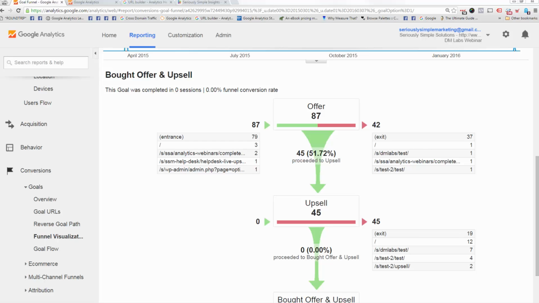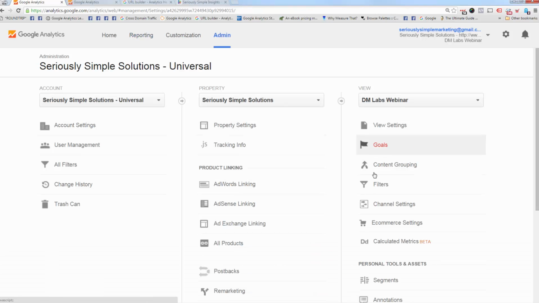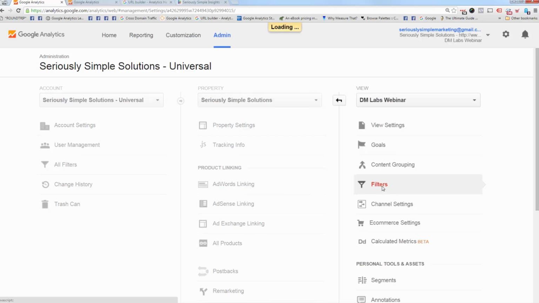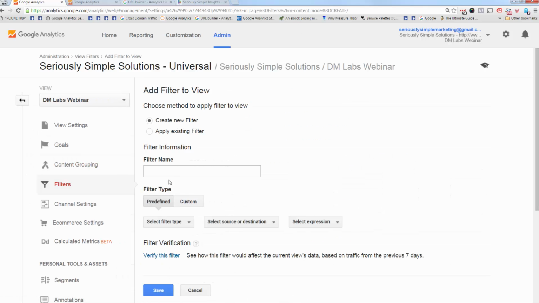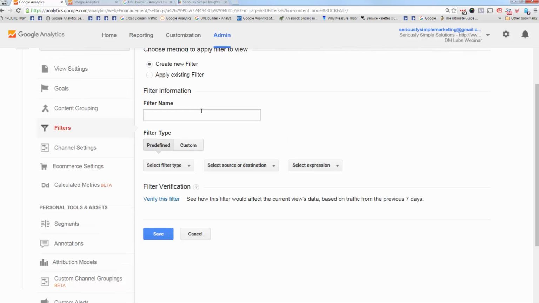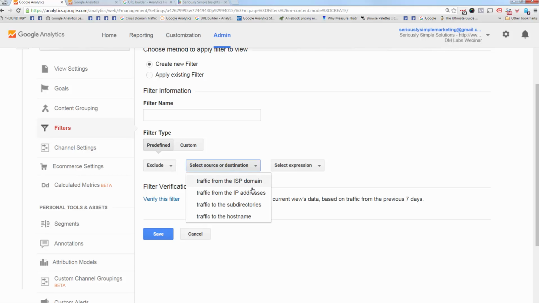So there are lots of ways to help you with that. That's a really great question. One is you could create a filter, which is more advanced. I don't want to go too deep into this because it's in the weeds, but you do a filter, and you can filter out things like, let's see, if I go into predefined, let's say I want to exclude, and then you could type in specific ISPs, IP addresses if you happen to have an IP address, subdirectories, or host name, used for companies a lot. You can get very specific on this. You can flip this to advanced and go way into detail here.